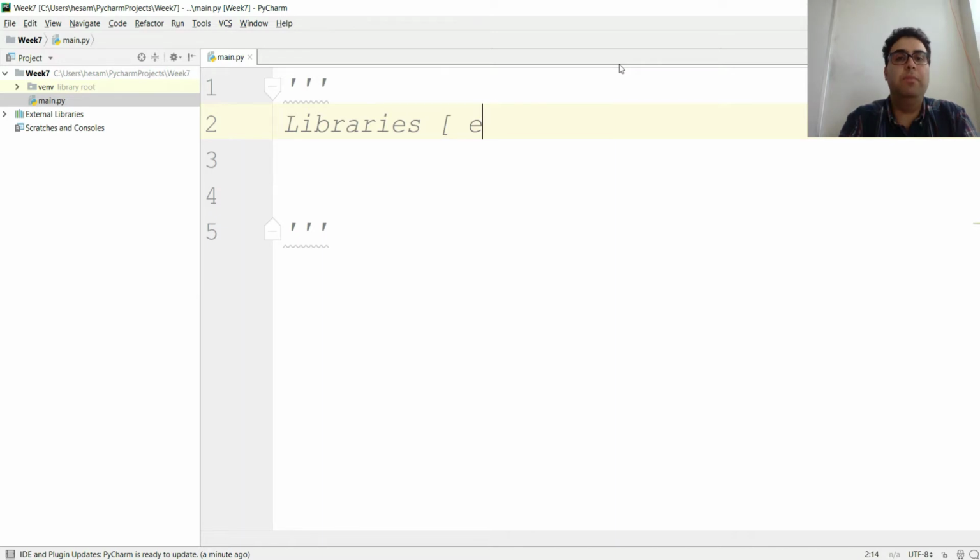One is the random library. Random library generates random variables and numbers, and is a really important library in any programming language, because in any games or any application you might create, you might need to generate some sort of random numbers. So it's always good to know what it is, and what its possibilities and capabilities are.